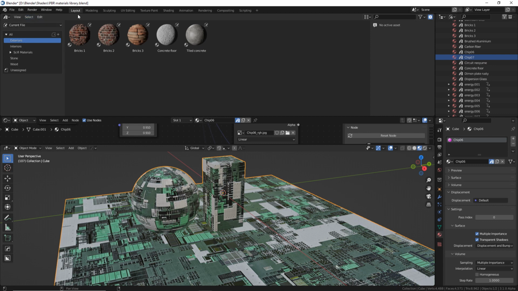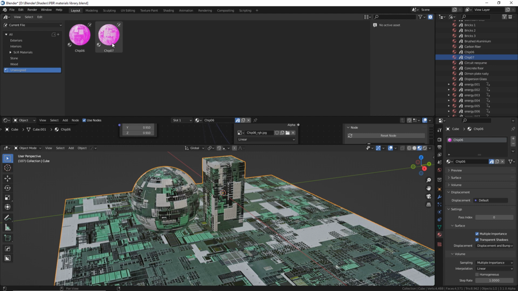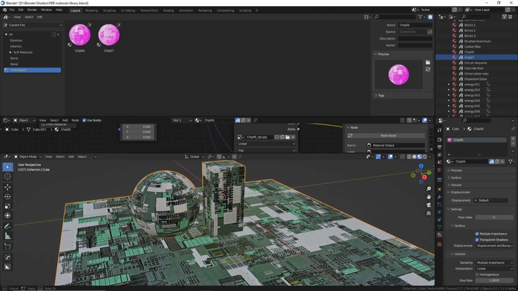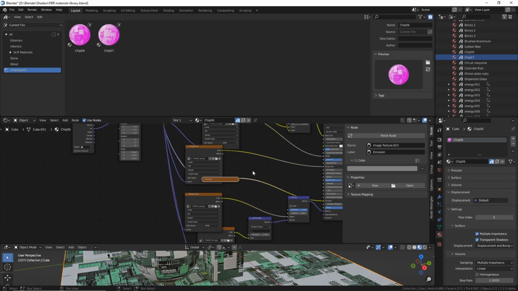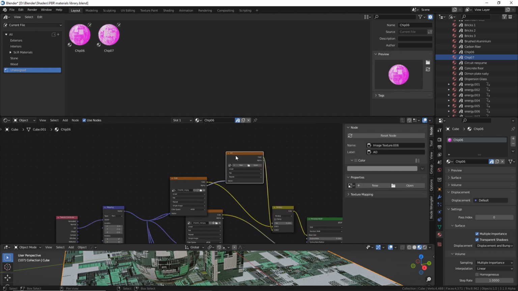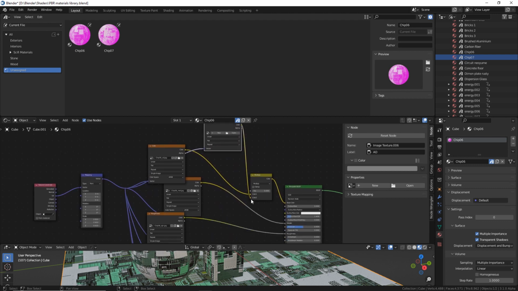So we've got our asset browser up here. Go to Unassigned, and here they are. And these previews don't look great. Let me see if I can hit refresh and fix that. They're still pink. That is because there are image textures that are technically missing, and by that I mean not actually loaded. So because there's no emissions and no AO up here, it's making them pink. So let's just, I guess, skip this step for this one.